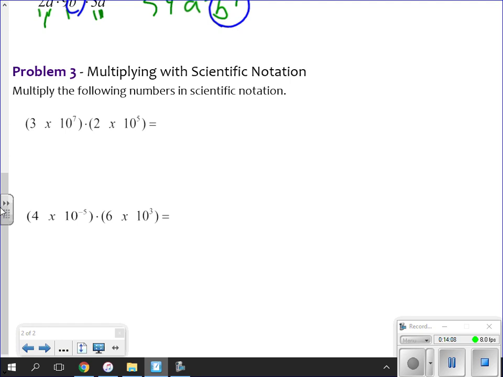So, multiplying this one out with scientific notation, actually multiplying scientific notation is really easy. Here's what you do. And I'm sure you have done this in your science classes at some point. You multiply the two numbers out in front. 3 times 2 is 6. And then you do 10 times 10, and then you find the exponent by adding these two numbers. 7 plus 5 is 12. 6 times 10 to the 12. So it's a 6 followed by 12 zeros.